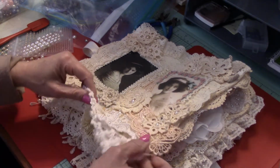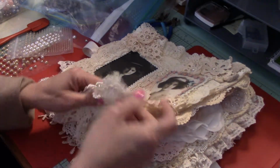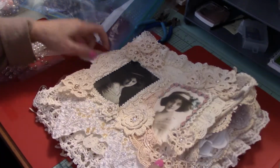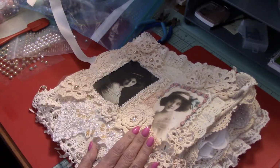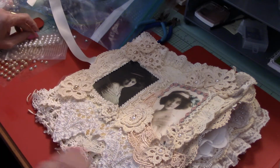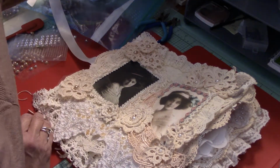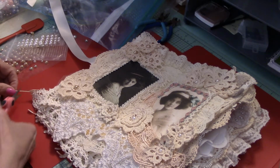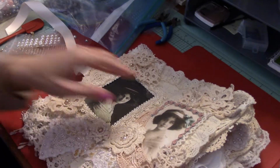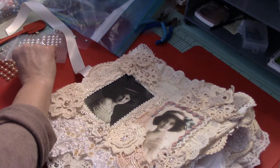then a lot of times, like some of the stuff at the bottom here, like the dangles, I will sew on each individual page. I didn't with this book just because I was doing a tutorial, but I have done that. I have sewn a lot of the trims and stuff like that on. If anybody has any other questions, please let me know and I will try and answer them.